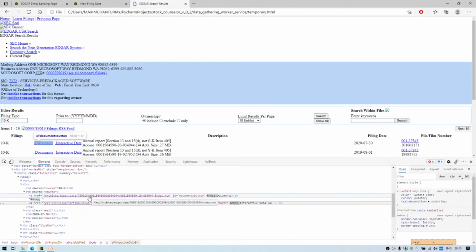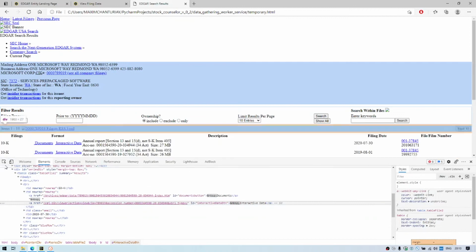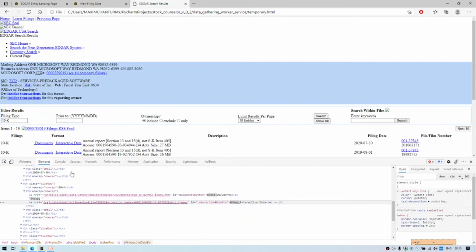We will need to get to these URLs in order to access the 10K report content. And the next report holds a similar request with a different accession number, which is a unique ID of a 10K report. Back to the Postman app.